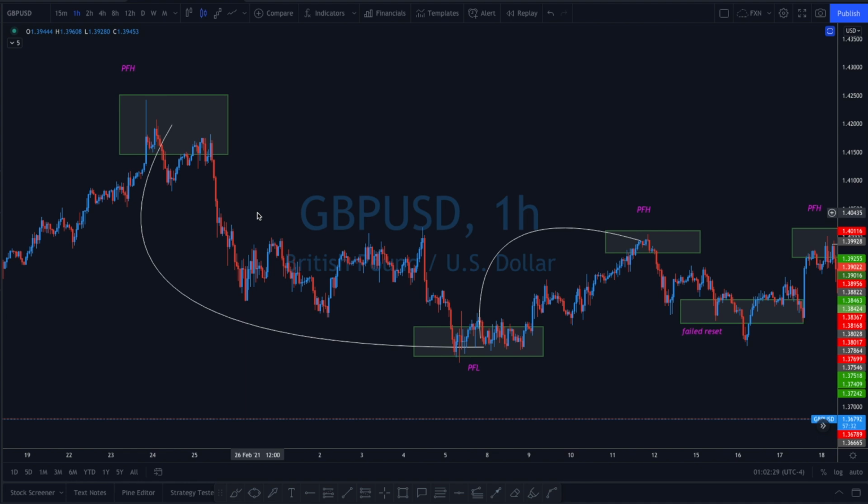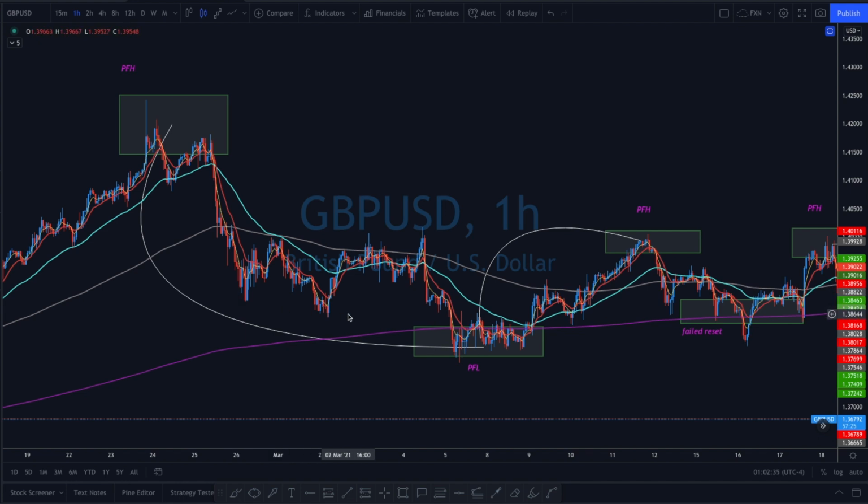All right, here's what I like to do, is I like to put on my EMA lines. The reason I like to put my EMA lines on is because the EMAs will allow me to find the resets. Okay, so meaning, what is the reset? Do you remember what the reset is, right? It's a push back up and then it breaks the previous structure.